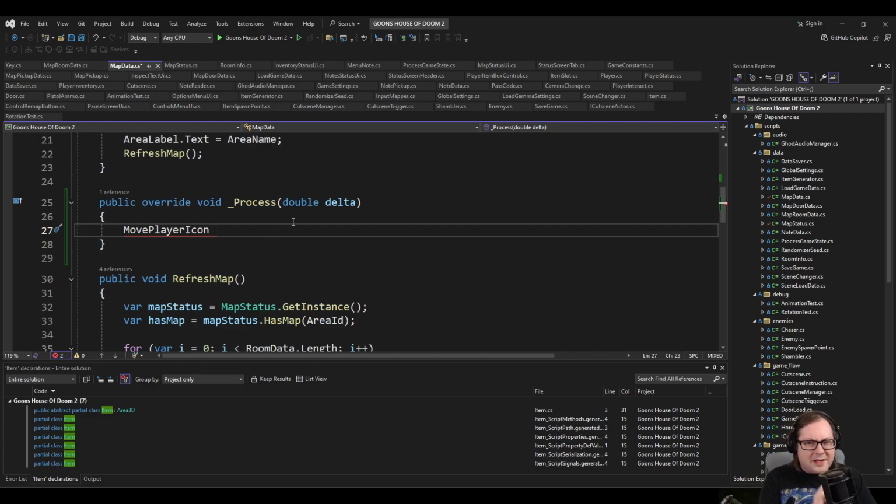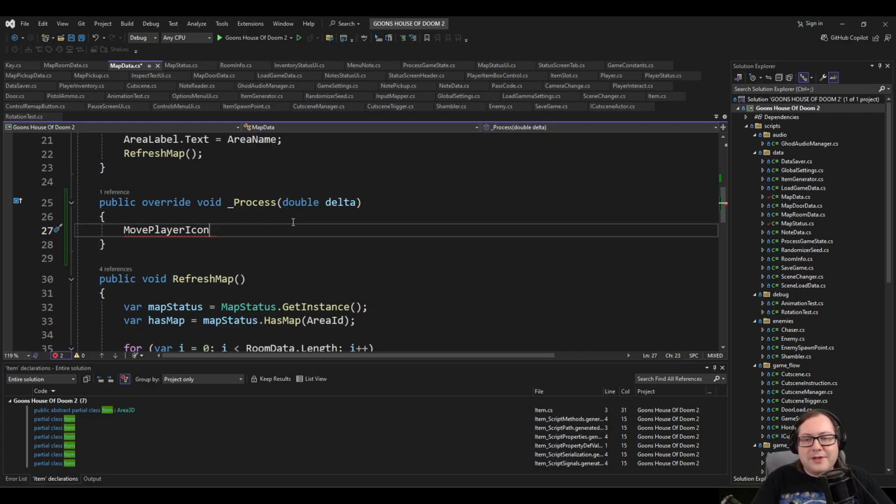But yeah, since that's a global thing that's overarching, tracking not so much what map you're on, but data about the maps, like whether you have a map, whether you've cleared out rooms. That's what that thing's there for.